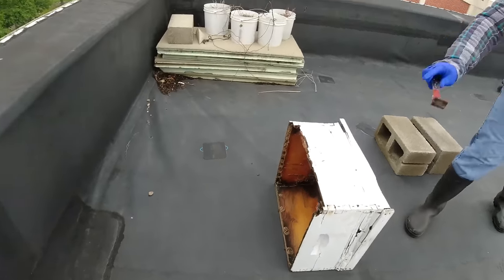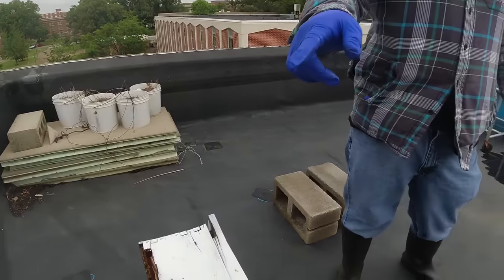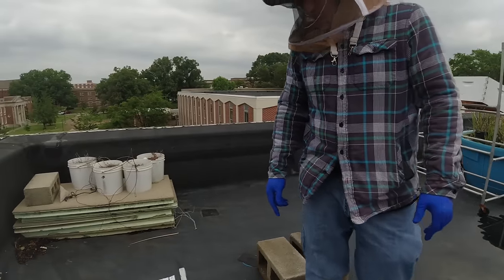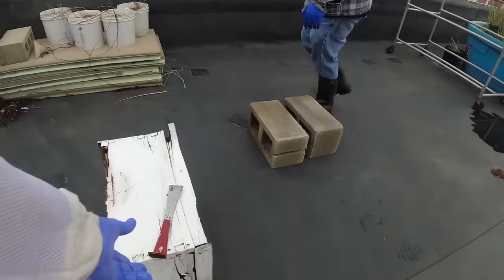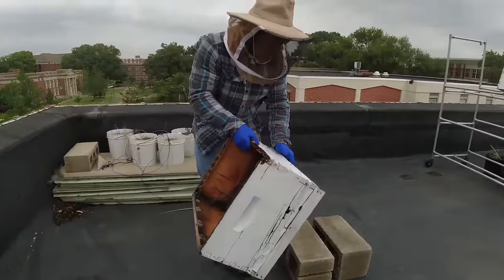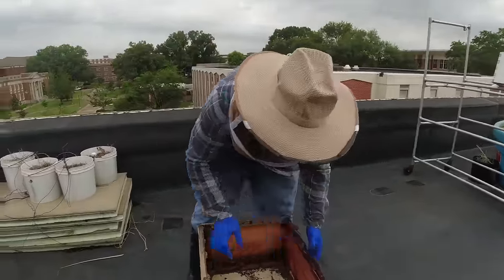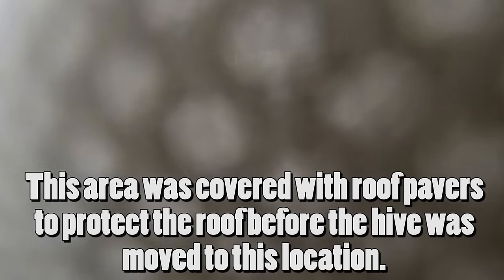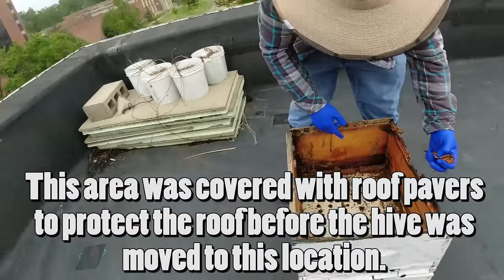But you never know with swarms. Swarms could be little tiny things, or they could be massive. Do you want to set it up here? Where do you want the swarm trap? Here's fine. We just go ahead and set it there. The bottom was still stuck to that. I shook those out as much as I could and just moved them away. Do we want to keep the bottom or no? Yeah, just keep it all because they have the smell. Is that still open? A little bit. Yeah, that's open there too.